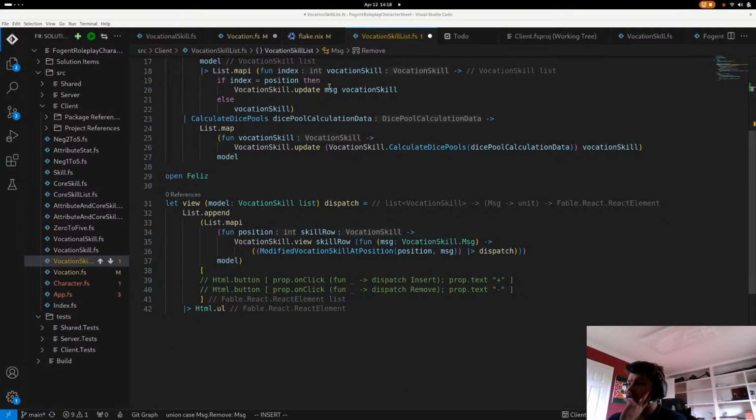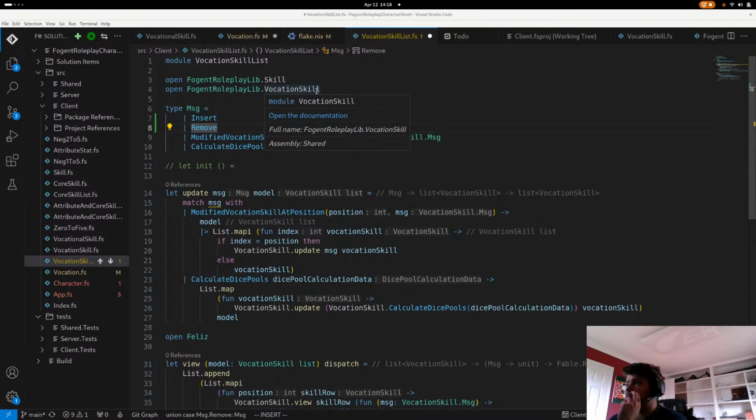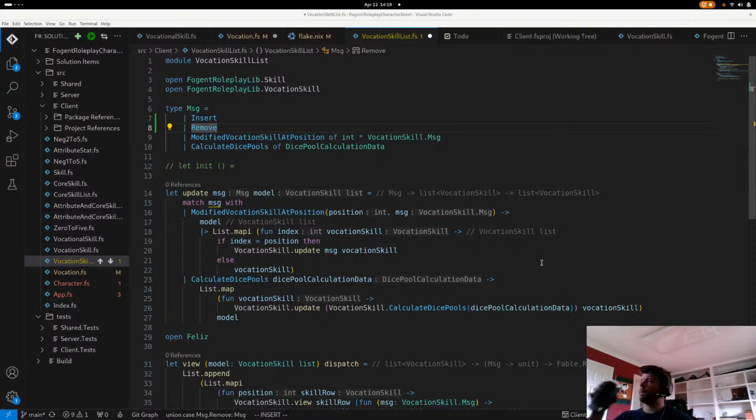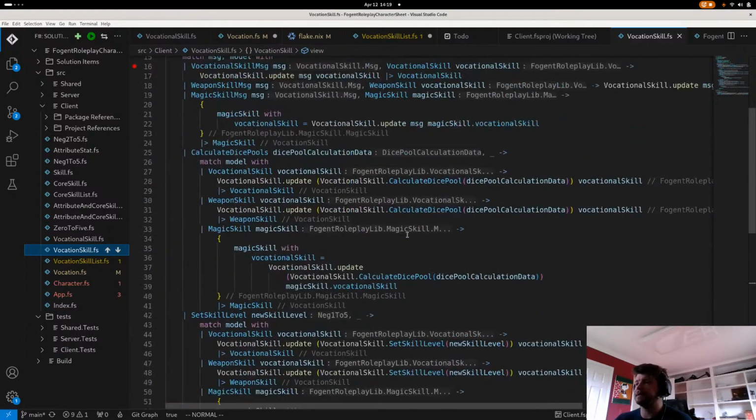There are technically 3 different things we can add in here. Because a vocation skill is either going to be, it has 3 different things it could be. So it could be a vocational skill, a weapon skill, or a magic skill, and it could be wrapped.